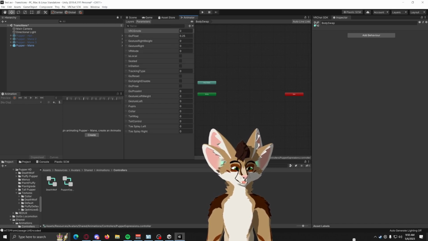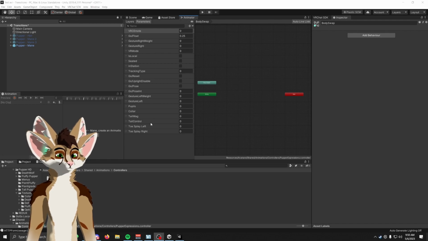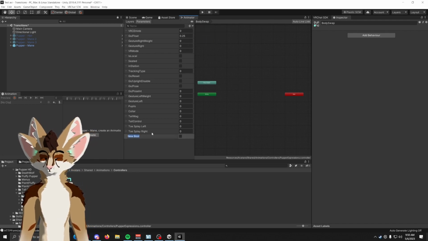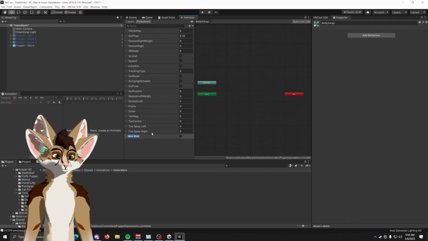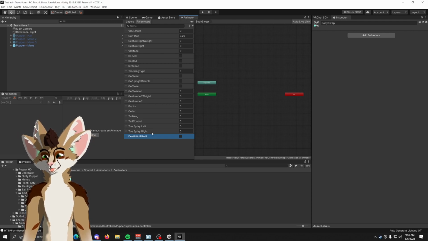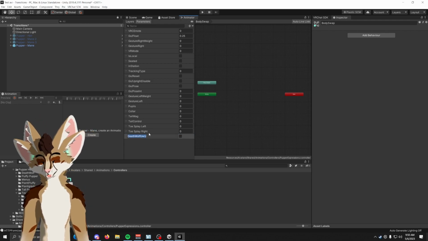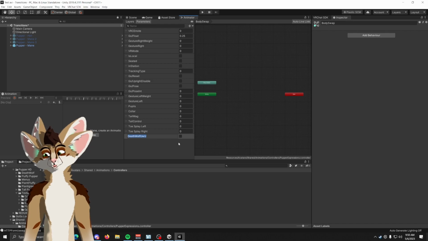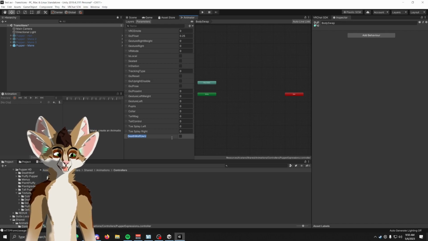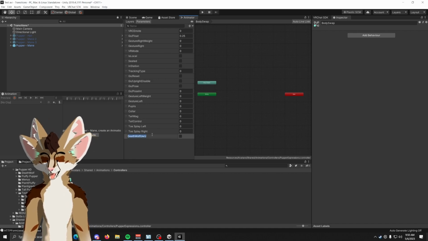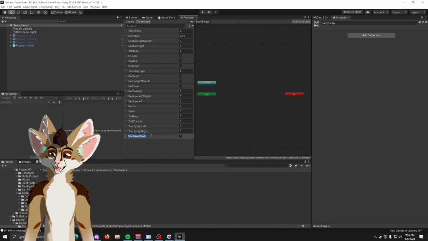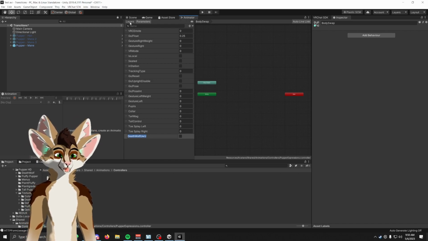And then right up here, actually I'm going to move to the left side. I would make a bool. So let's do whatever you want. You're the only one that's really going to see this. Well, in this case, you guys are going to be seeing what I'm doing. Anyway, name the bool whatever you want. Now make sure you keep it, as in like copy and paste it everywhere, because you're going to be needing this in a good minute.